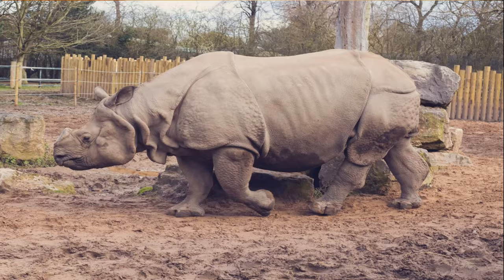The other three rhinos are Asian rhinos: the Sumatran rhino, the Greater One-horn Rhino, and the Javan rhino. The Greater One-horn Rhino is the largest of the three and has the most skin folds, so its skin looks the most armored, and it only has one horn as its name suggests.